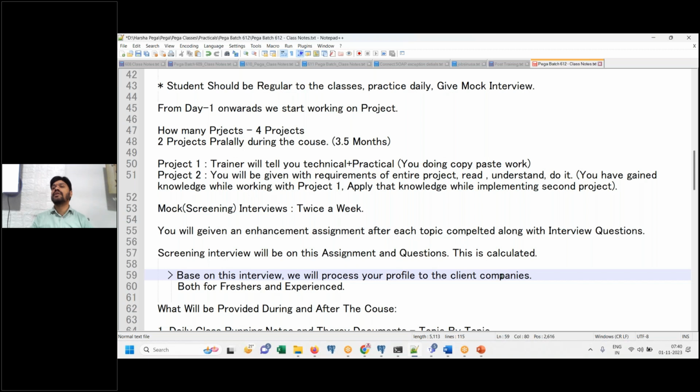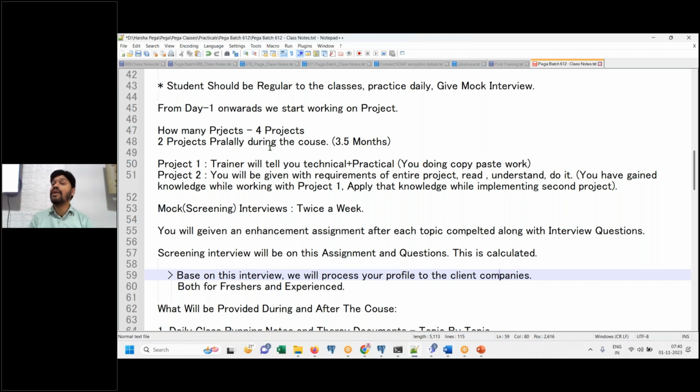See, like this, post training or job ready program, whatever you call, your target should be entering that one. You might be feeling like, already I am spending 3.5 months, why should I spend 45 days more? See, is it mandatory that you have to get into the post training? No. With 3.5 months, you are perfect. You will be able to crack interviews.